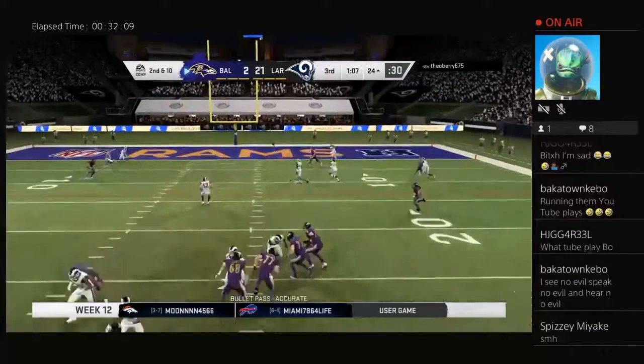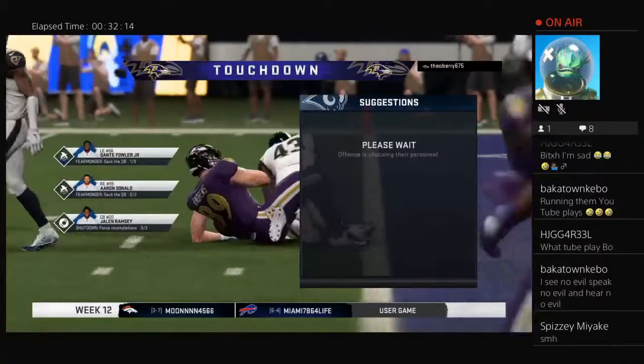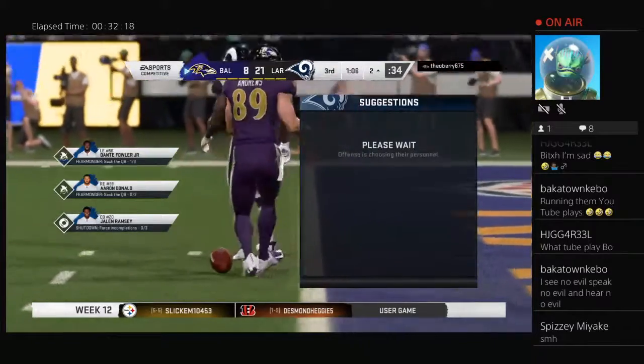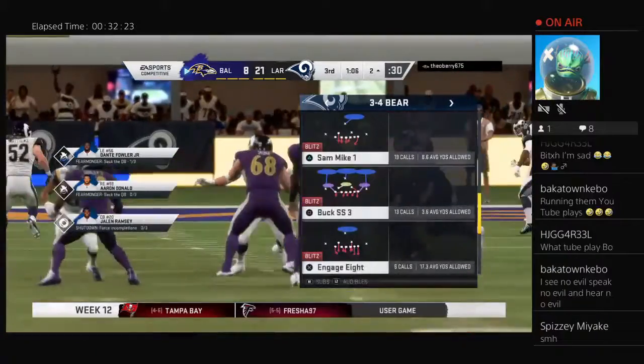Again on 2nd and 10, it's Jackson. And he'll take it into the end zone for a Ravens touchdown. Mark Andrews, his 3rd touchdown now on the year. And the Ravens cut into that lead.